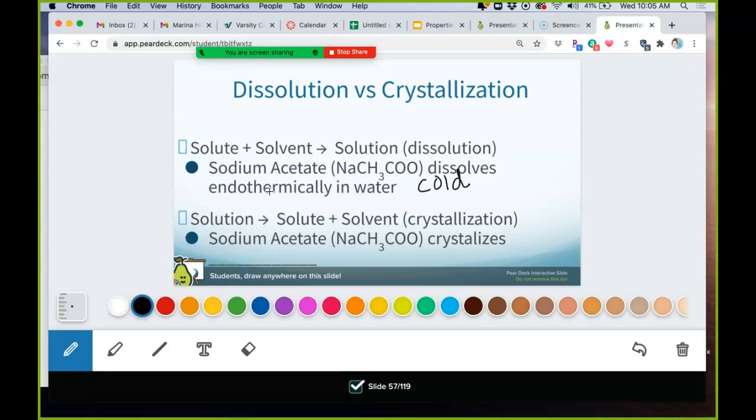And then I ask you to heat it. And heating it allows you to force the solution to become supersaturated, where all of the solute dissolves, and then you cool it back down to room temperature. Now, when you cool it back down to room temperature, the slightest disturbance, because it's super unstable being supersaturated, meaning if you add just the tiniest little piece of sodium acetate to your test tube, the entire test tube will crystallize. All of your solute precipitates out of solution and comes back out because it is supersaturated. It doesn't want to stay that way.